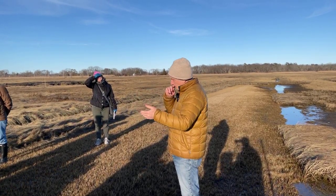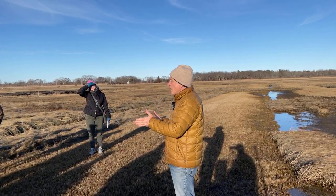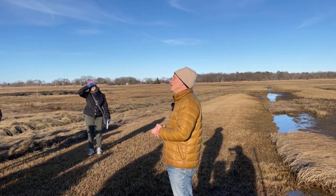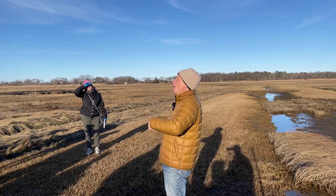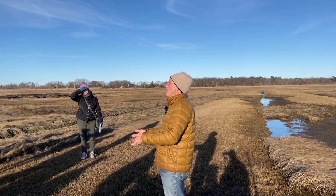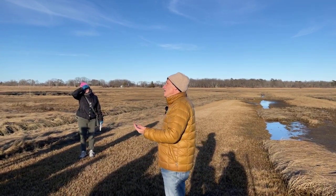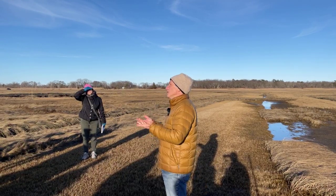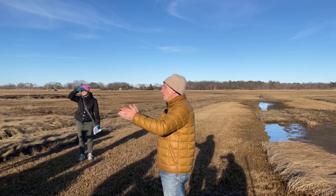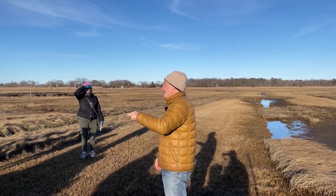And when we're done, say after 3 years and then some spot treatment maybe in year 4, the marsh is still going to take many years to adjust to its new hydrology to where it can then be, all right, we're back on track, and it's utilizing all that vegetation growth to its maximum, as well as receiving the sediment that is in the system to build in elevation and keep pace with sea level rise. Only time will tell.